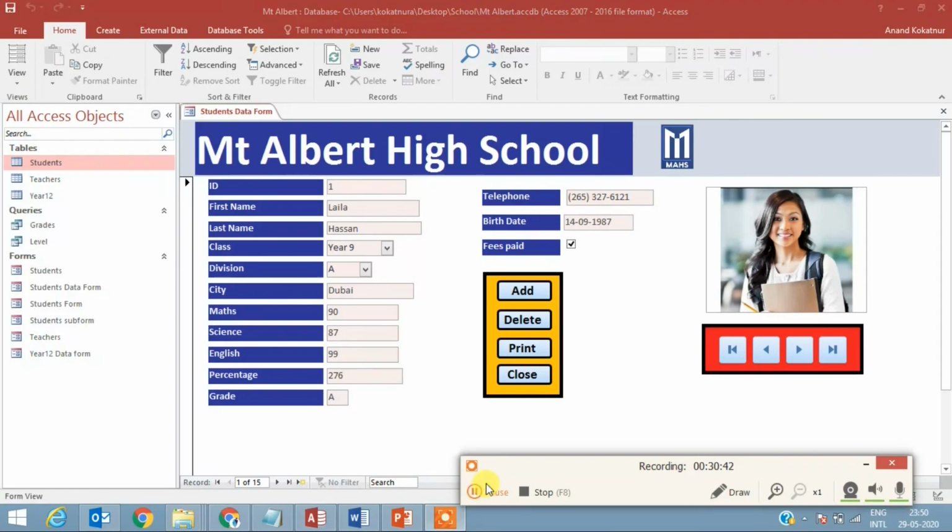I've added a border to this navigation buttons. Now this looks quite interesting. You can also change the size of the pictures if you want. I have taken a smaller size, depending on the space you have. If you want a bigger picture and if you want to move these toolbars here, you can do that. It's all up to you. So I think you must have learned quite a bit on how to create a table, how to create forms. Next, we're going to look at how to include queries.